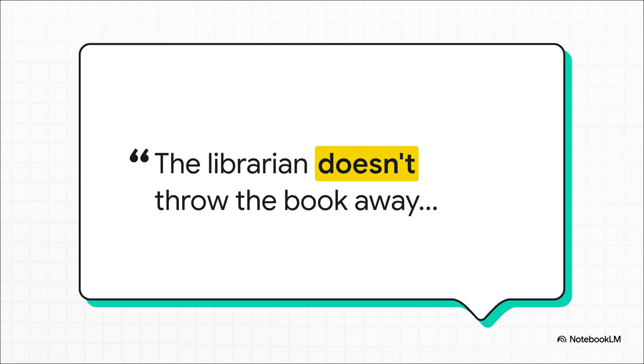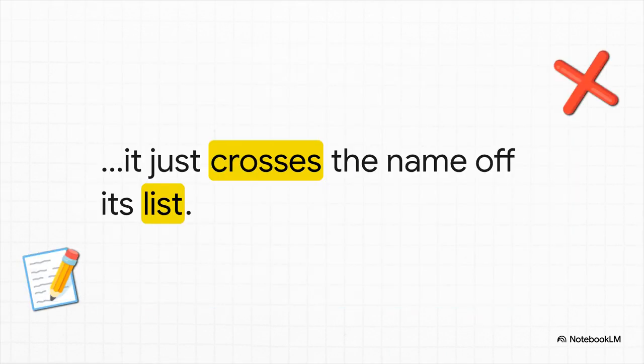See, when you tell the librarian to delete a file, it doesn't waste energy running around to all those thousands of little blocks on the hard drive to scrub the data clean. That would take forever. It does something much, much sneakier. The librarian just opens its index, finds the entry for that file, and just crosses its name off the list. The file instantly becomes invisible to you, and all the little blocks that held its data are now marked as available. But the data itself, the actual ones and zeros, they're still sitting right there.